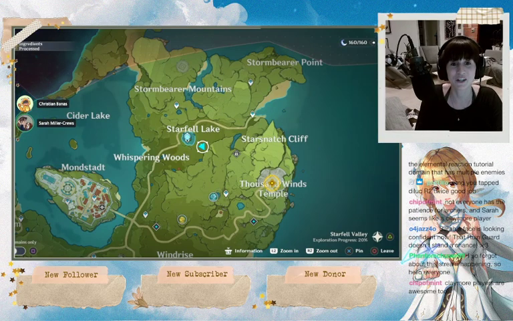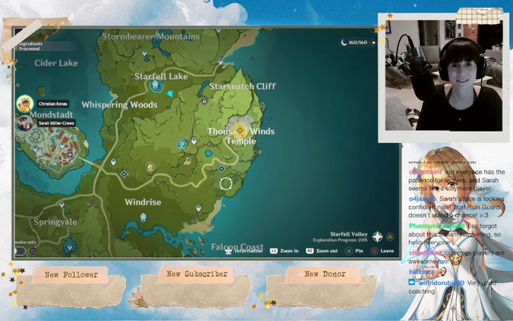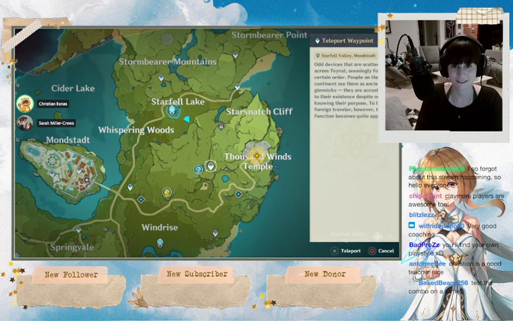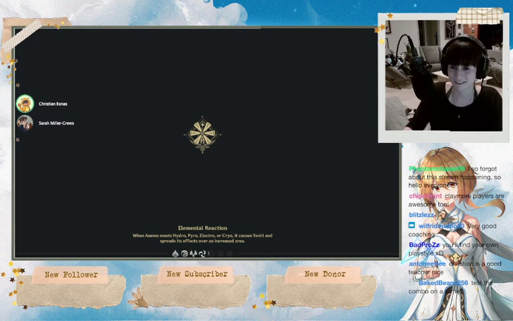Okay. I feel good now. Good. Yeah, so when you do that combo, I'll call it out. I'll be like, hey, just do the combo. And then once you do that, just keep swinging with Diluc.